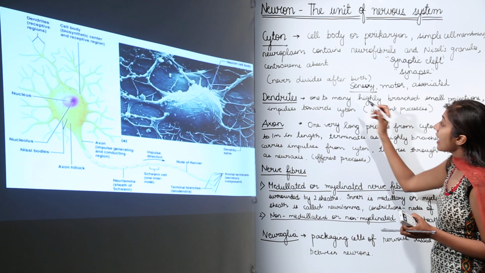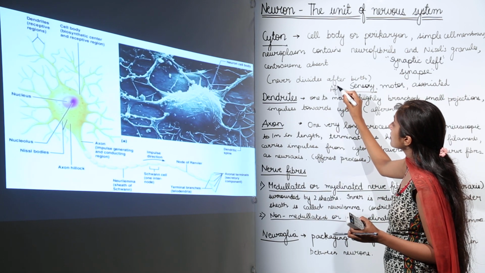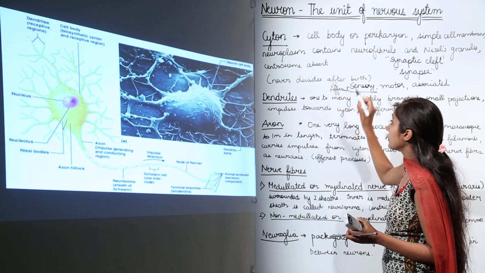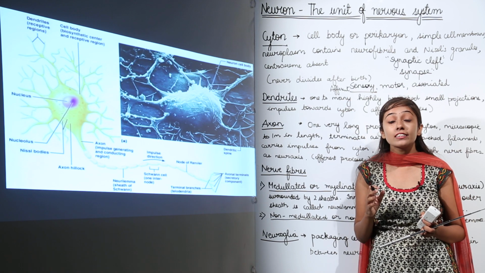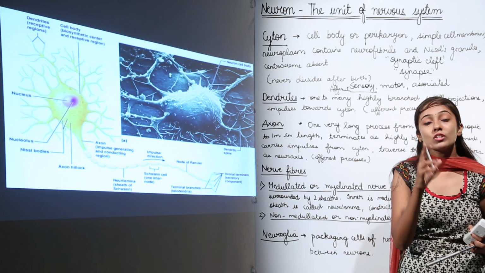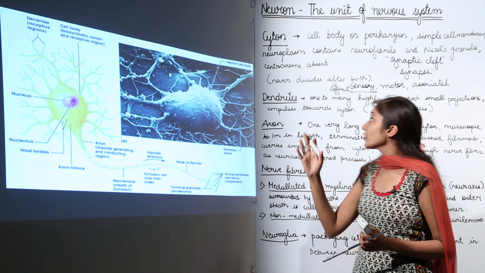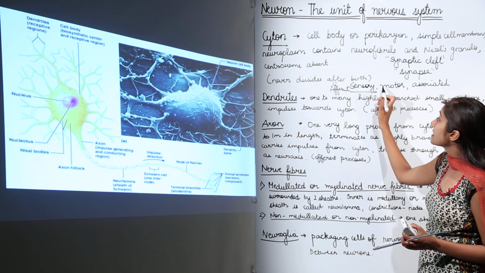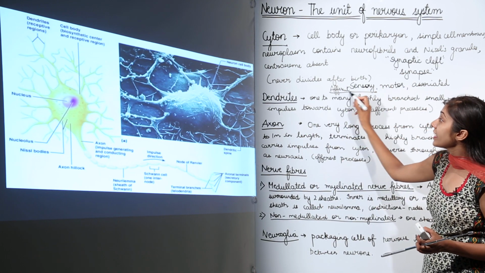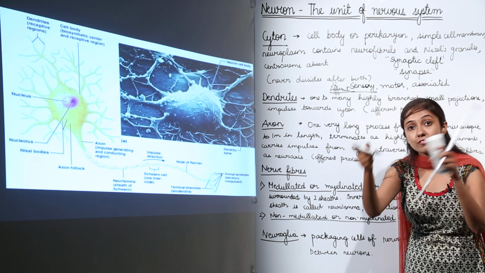So, you can also call them afferent neurons, because first of all, what is going to happen? A stimulus is going to be perceived by the sense organs, and in the form of an impulse it is going to be sent to the brain by sensory neurons, which we also call afferent neurons. Remember, A comes first, right.